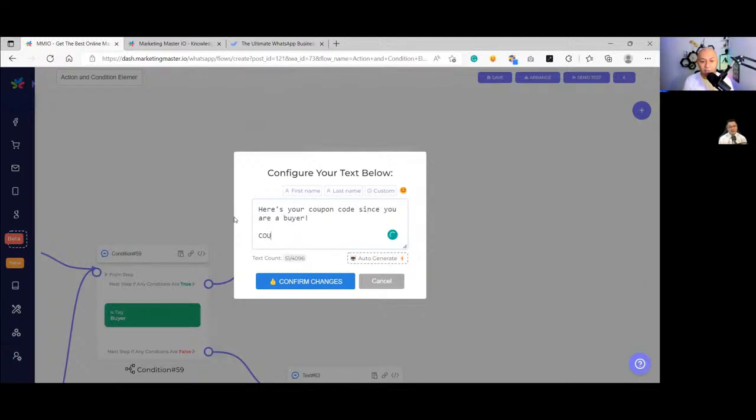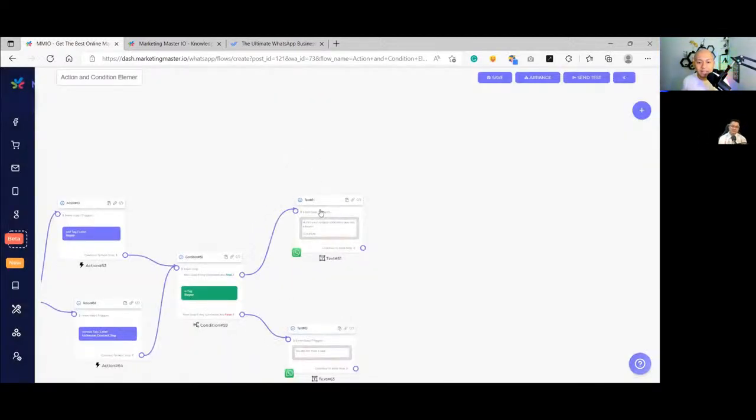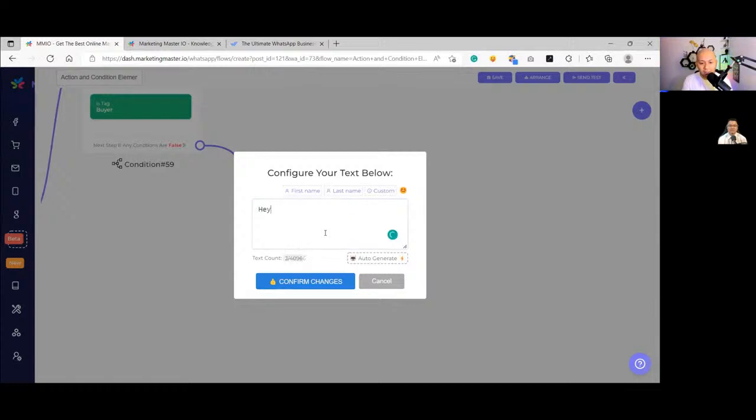So let's say this is my coupon, and we can generate that from our e-commerce store. Correct. And let's say here, hey, you have not bought anything from us yet, but no coupon code for you.